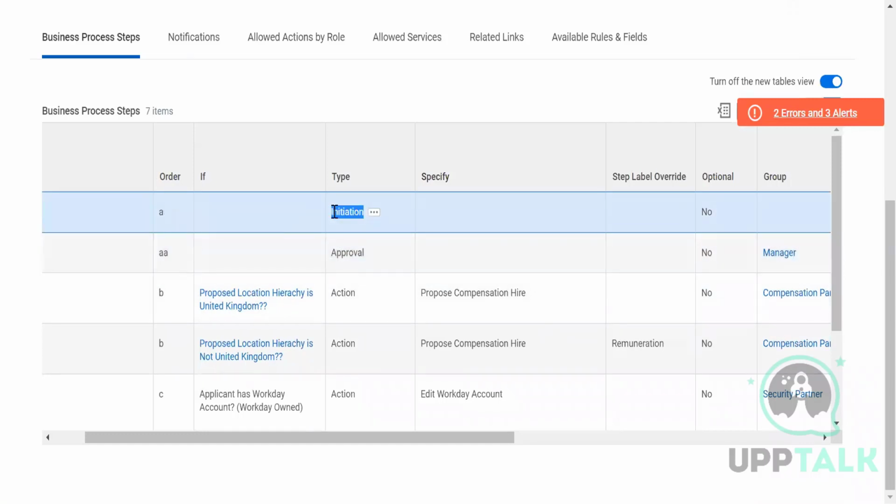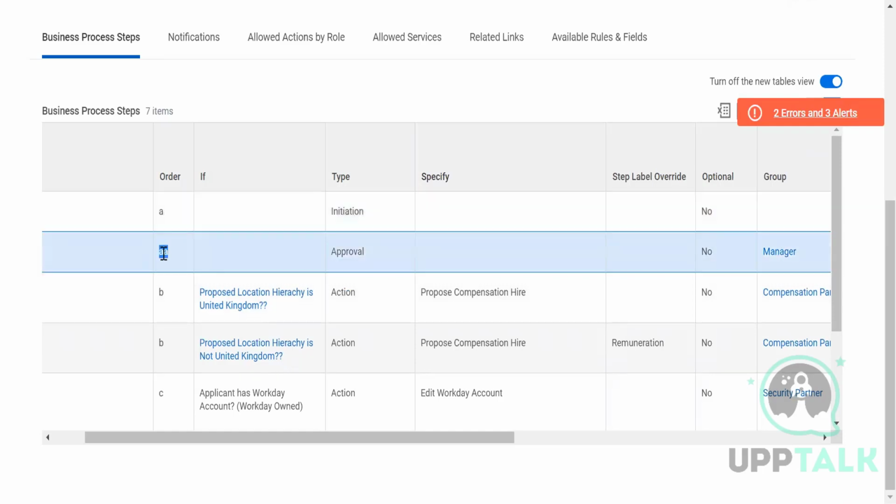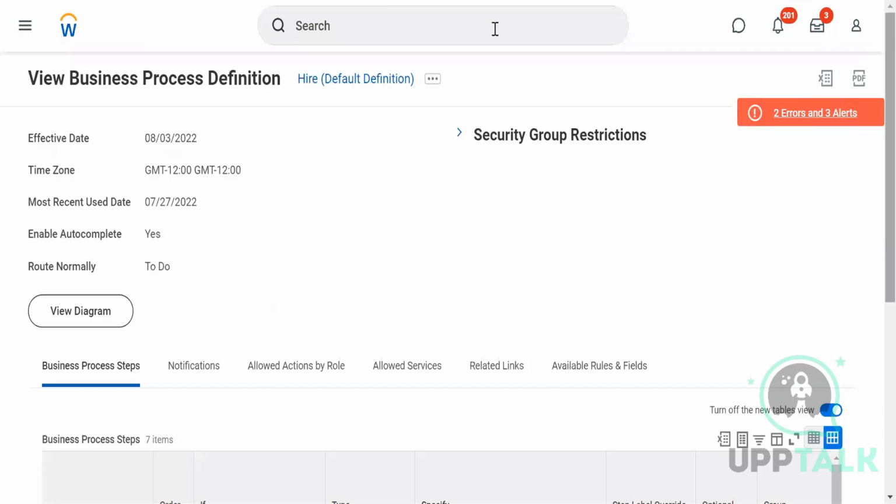The first step will always be initiate, whether it is custom or standard. This is the default step that will always be at the top, which is A. If it does not require approval, it does not mean you need to have AA. I can put B also here. There is no problem. When we configure this, we will see. Right now, I'm just showing you a business process.